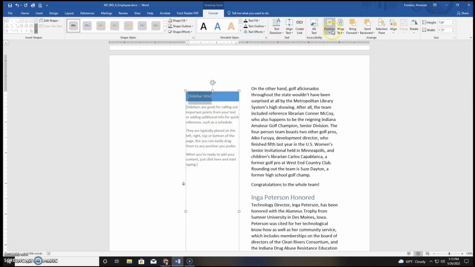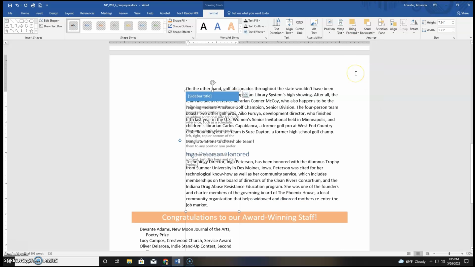Again, we want it to be aligned in front of text. So when I click on the outside of the box and go to Drawing Tools Format, I want text wrapping in front of text. Again, we're going to change the height and the width. So Drawing Tools Format, size, height, all the way to the right, 3.8, enter, and 1.5 for the width, enter.